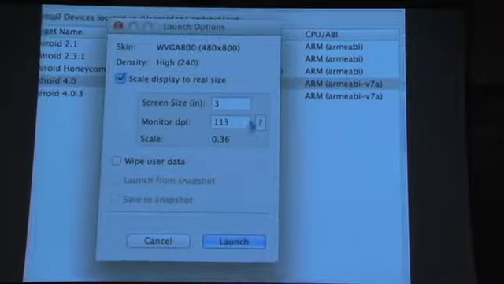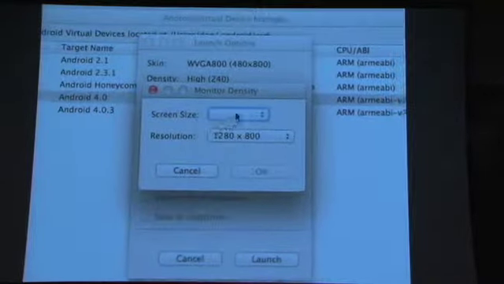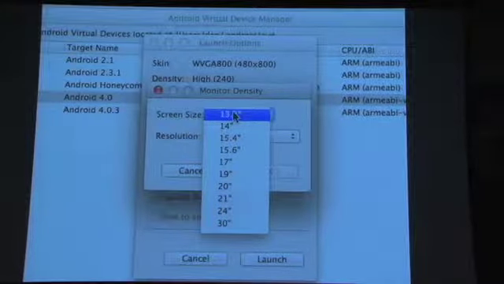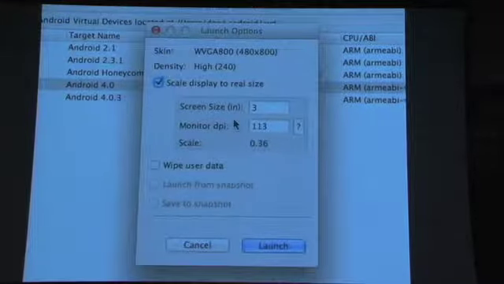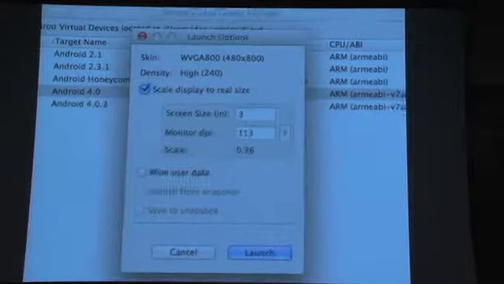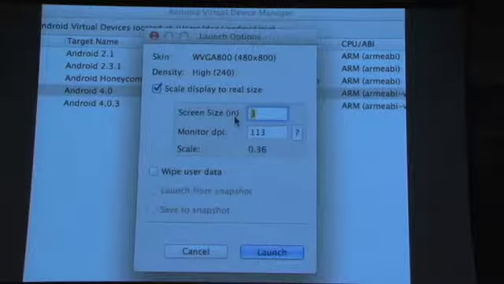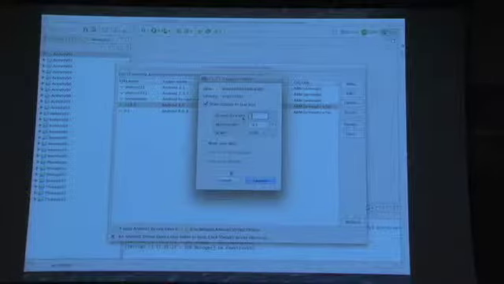So the very first thing you need to do is calculate your monitor DPI, which is very easy. You just tell this little pull down what screen size you're using. In this case, it's a 13-inch screen and it happens to know the resolution, so it can calculate the monitor DPI very easily. And then you can give it a screen size in inches that you want. On my 13-inch screen, I've noticed that something around 6 inches is kind of the ideal size. It's a little bit smaller to actually show up on the projector here, but you'll have to play around with that as you work on your emulators.